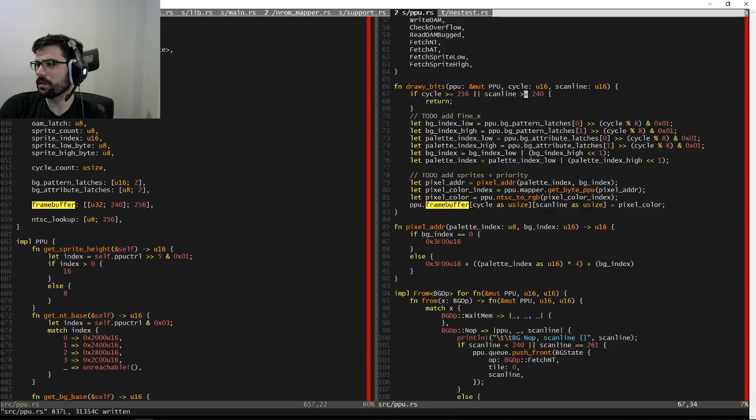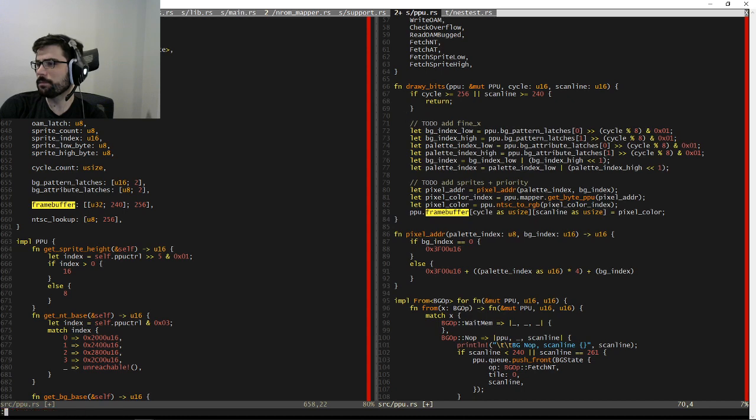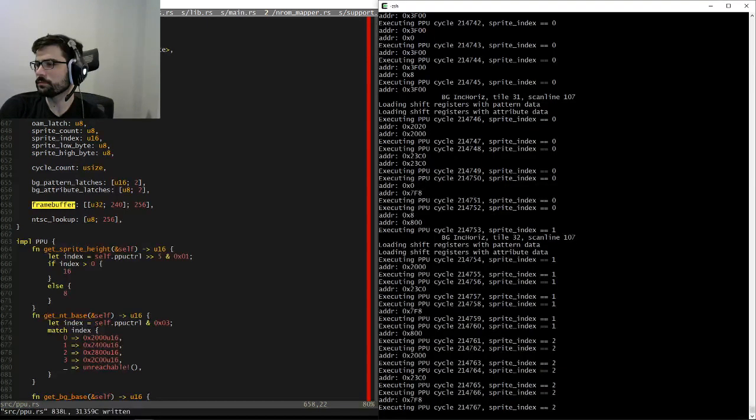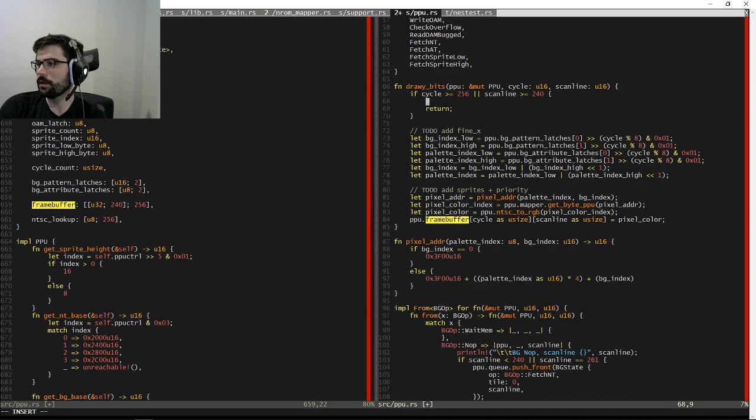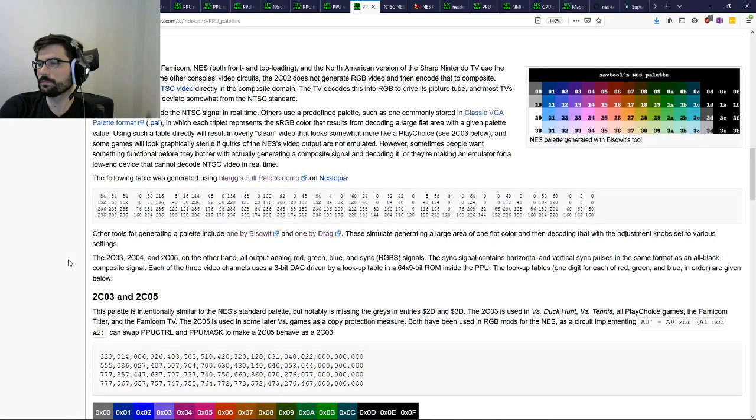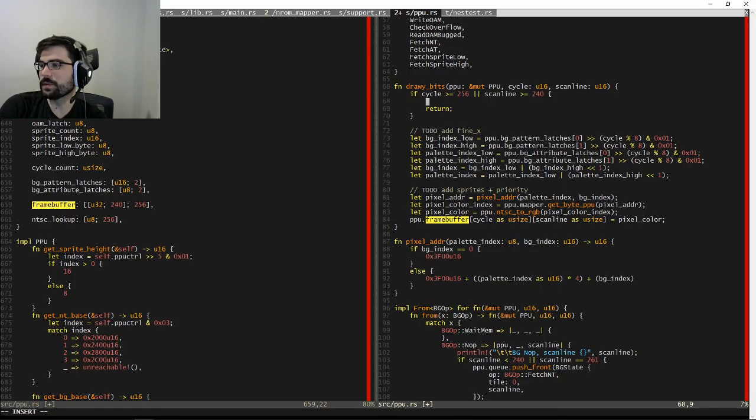Okay, so we're just kind of chewing along. That's good, I guess. Yeah, okay, so this is what we're going to do. We're going to dump to a file here. GIMP has a raw image loader. Oh, that'd be good. Yeah, that's a good idea. Let's just dump it to a file before we spend a bunch of time trying to render it, because otherwise I'll have no idea whether it's busted or not busted or what. So, okay. It's the best way to do this.